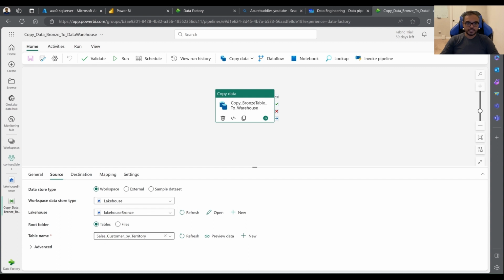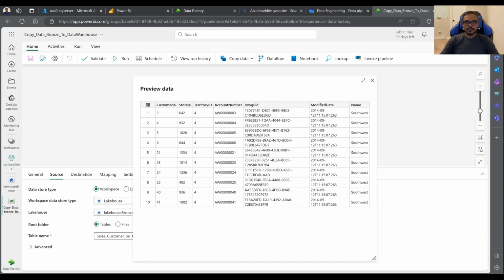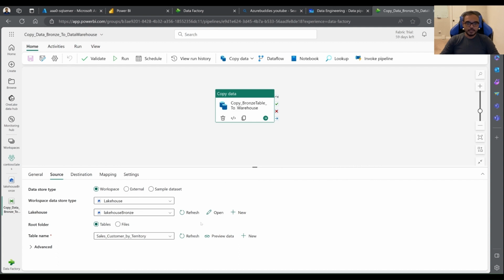Now it is time for us to move to the data warehouse so that our other users can use this table. One of the very nicest features of the copy task is you can preview the data like so from here, so that you know how the data looks. It's very amazing. You can directly see it from here.